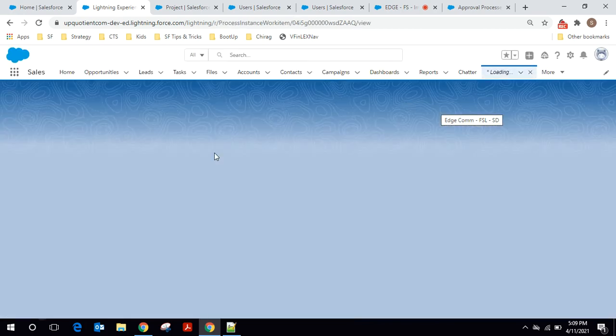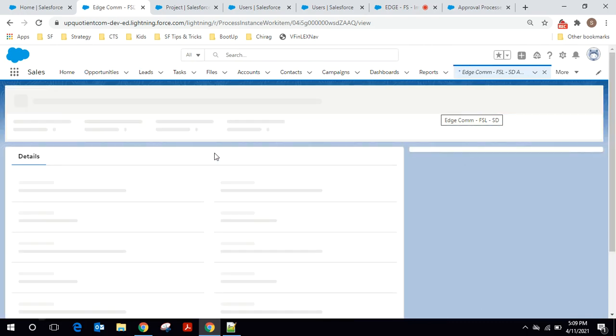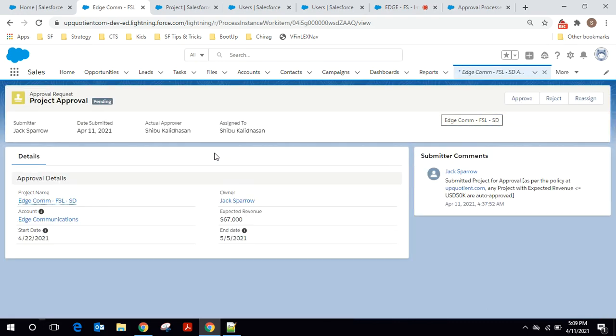The manager could see the fields, their values, what the record is all about, why the approval is sought, etc. He looks at the company, so he knows about this company. We had done multiple projects, not a problem, and the expected revenue is in line with the activities that we do. So he could say that yes, it is approved.